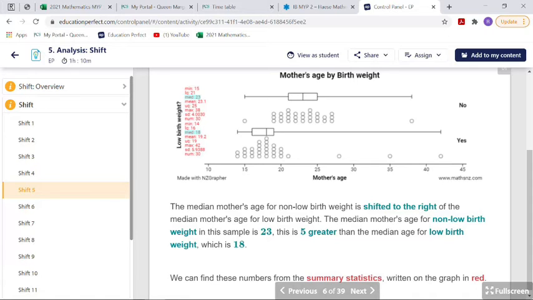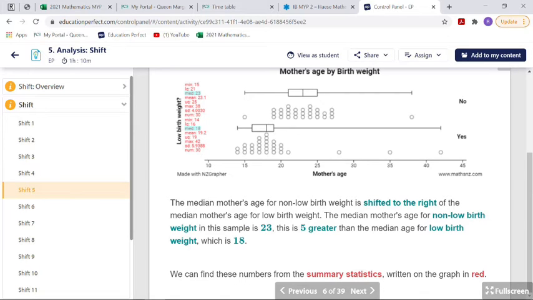You must remember that this is a math class. If you mention some piece of data, you must give the corresponding number, right? So if you say median, you need to say what that median is, okay? Also, notice they made a numerical comparison. One of them was 5 units greater than the other. And you can always find those numbers in the summary statistics, those numbers that NZ Grapher is going to populate for you. Okay? All right.